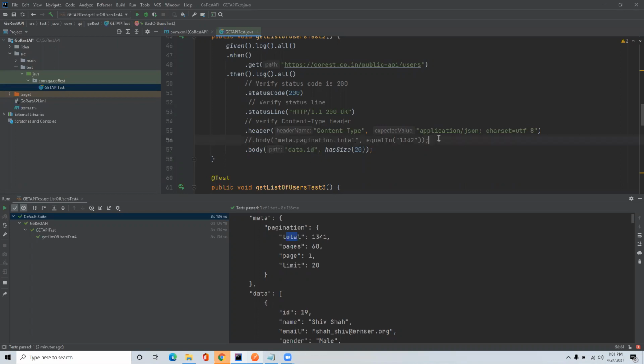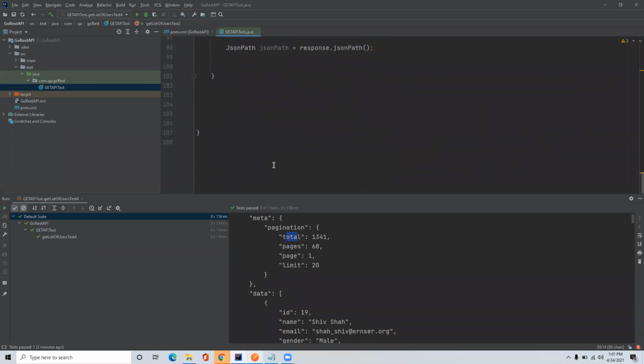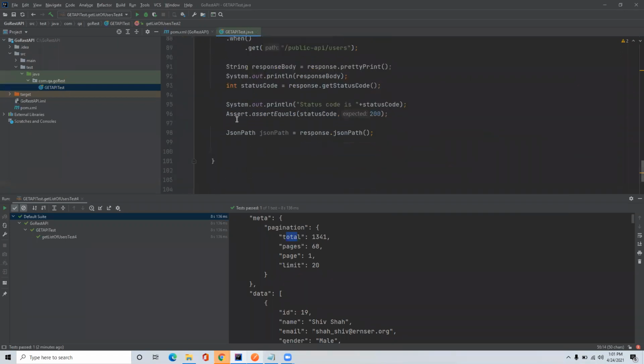So let's copy this one just for our reference in here. Earlier, we tried to validate this: what is the total number of records, or total number of users? So let's try to do that. Okay, so we know that the total number of users is a string.